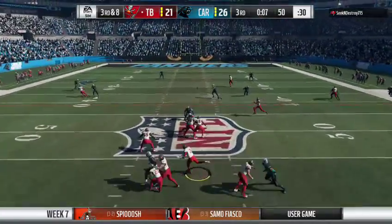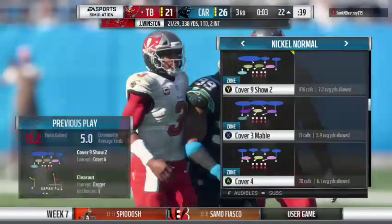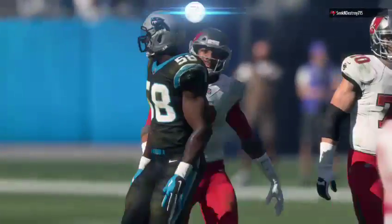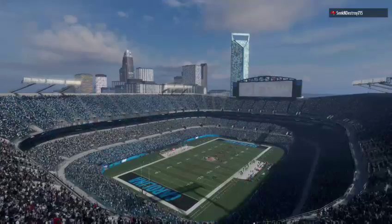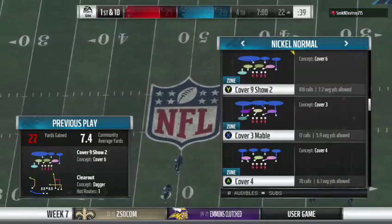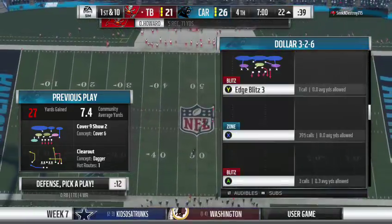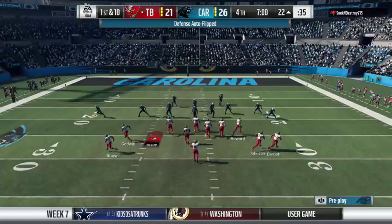Winston now from the 50. And he's got a man. It's the tight end Howard, complete. A very solid gain of 27. Well, we haven't been shortchanged on offense. Another fun play to watch there on the deep pass. This game has the feel of... So here we go, first and 10 now.